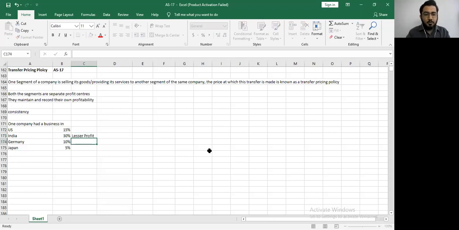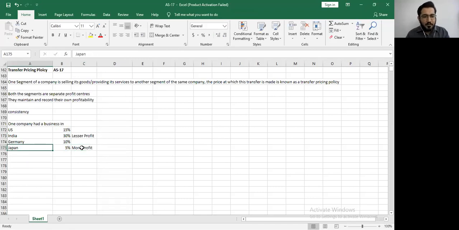क्यों? क्योंकि इंडिया में जो भी प्रॉफिट आप दिखाओगे तो टैक्स कितने पे लगेगा? 30% पे लगेगा. राइट. दे डिसाइडेड कि इस तरीके से नहीं करते. इंडिया में जहाँ पे टैक्स रेट ऑलरेडी बहुत ज्यादा है, वहाँ जितना हो सके कम प्रॉफिट दिखाते हैं. हमारा सबसे ज्यादा प्रॉफिट हम दिखाएंगे जापान में. So we will show more profit at Japan. Why will we show more profit at Japan? In Japan, we want to show as high a profit so that in Japan we can have a lesser amount of tax.